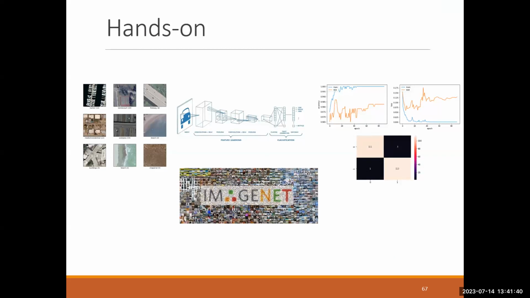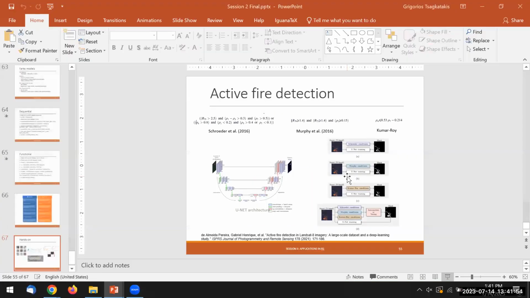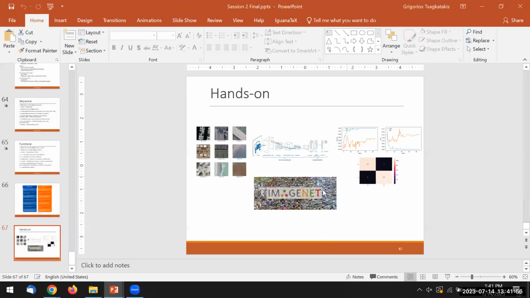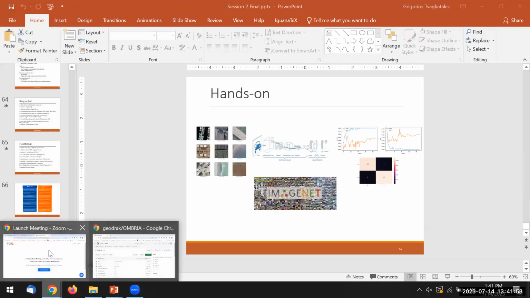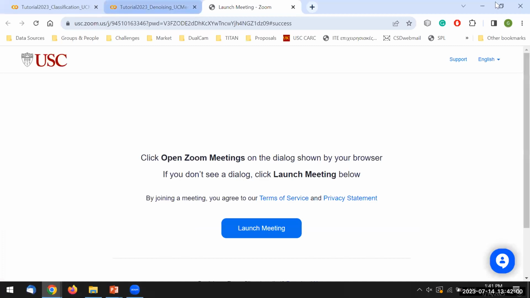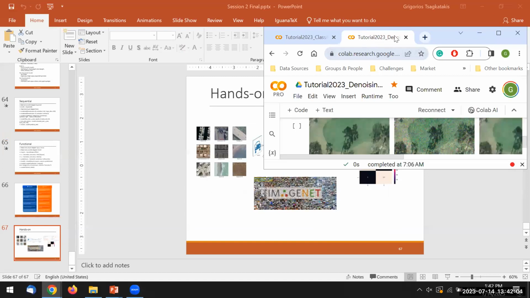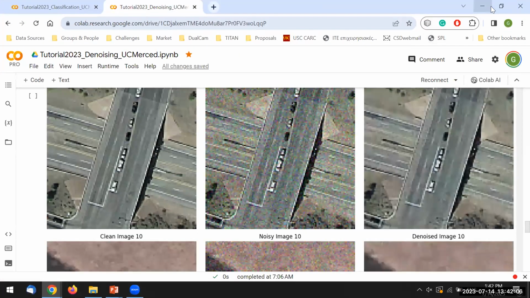Okay, in the hands-on, as I said, we're going to see how we take these images, which are for image classification, define a neural network, produce some outputs, and see what happens when I do pre-training. For economy of time, I will run the experiments myself, but the code is in GitHub, so you can do it yourself.